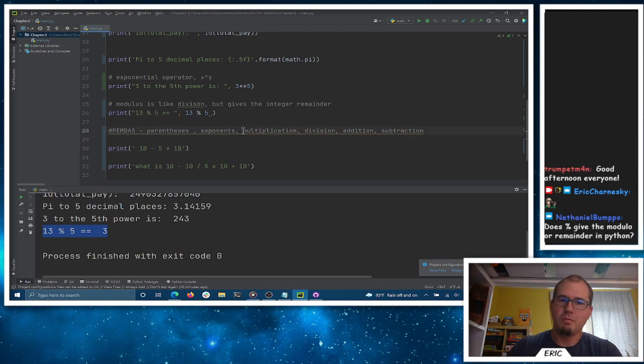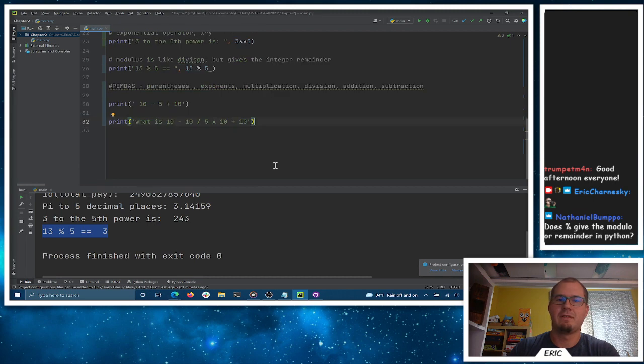The exact same thing works with multiplication and division, and I don't know why people don't understand that, right? Just because you say multiplication first doesn't mean you do the multiplication first. They have the same level of precedence, so we do them from left to right. So we get 10 divided by 5 is 2, times 10 is 20. Not 10 divided by 5 times 10 is 50, 10 divided by 50. Just like in addition and subtraction, just because you say it first doesn't mean you do addition first. You read it left to right with the different levels of precedence. Okay?